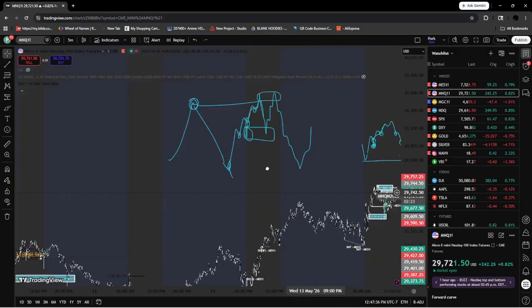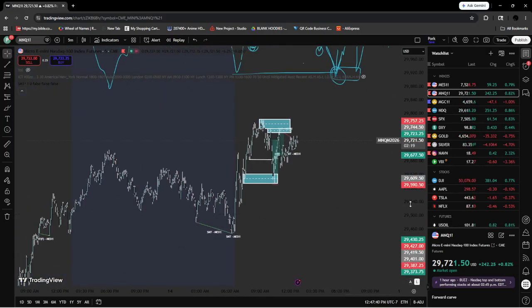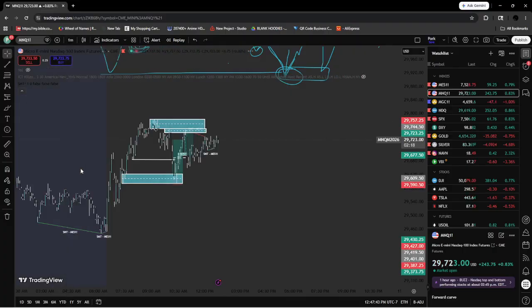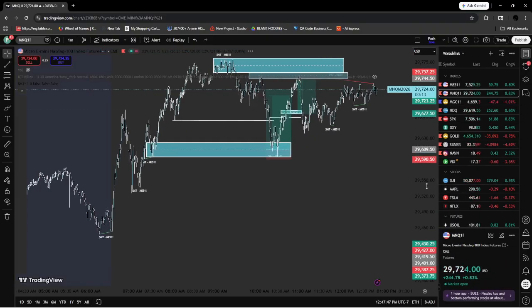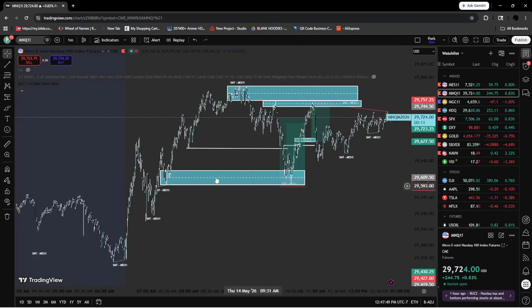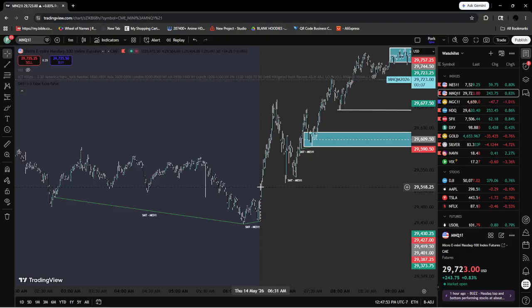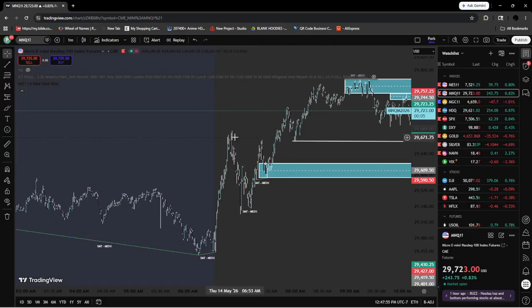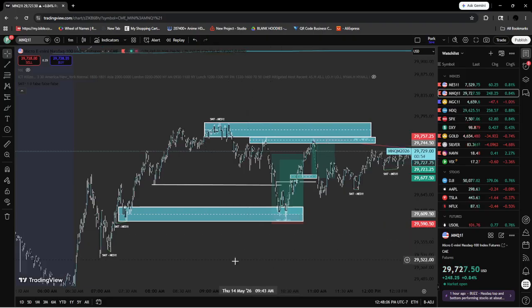Now that you have an idea of what rejection blocks are, let's go over the trades I took. So first thing you want to do is make sure that you have a daily bias, because your rejection blocks should align with your daily bias. We come into the market at 6:30 a.m. and we're pumping. We get that bull run. And we've been on a bull run recently. The market's been pushing the all-time highs consistently. So there's a high chance we're going to be bullish today.